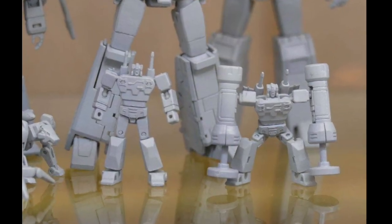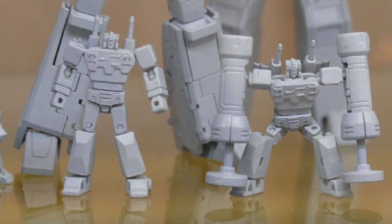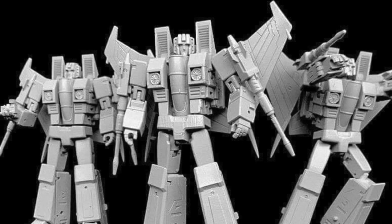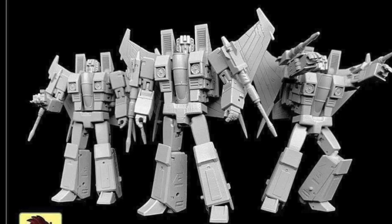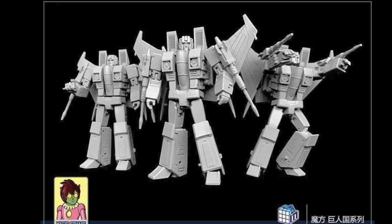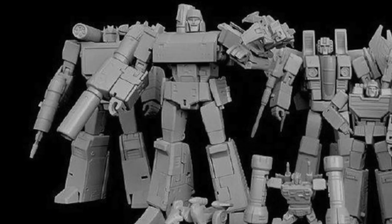Now they also released their Soundwave, their Rumble and Frenzy, well, whichever one ends up being blue anyway will be the Rumble, Ravage and Laserbeak, and their Seeker mode. Now their Seeker mode I think is much more accurate to the G1 model if that's something that you're going for regarding Legends. I think that Legends class figures actually display the G1 aesthetic much more successfully than Masterpiece does, so I would totally understand if that was going to be your route of travel.